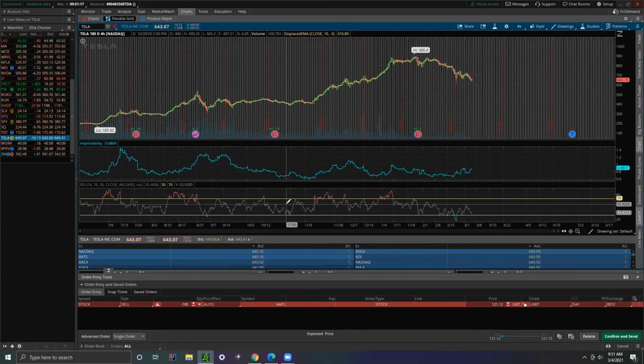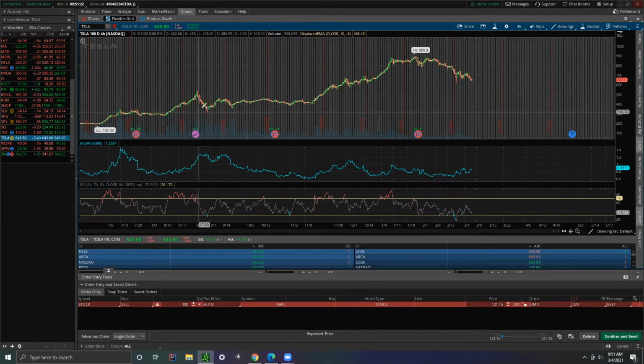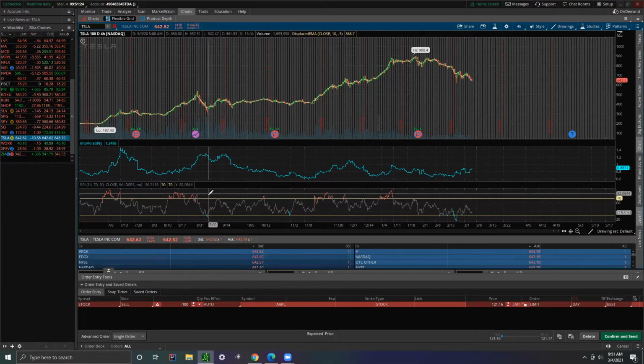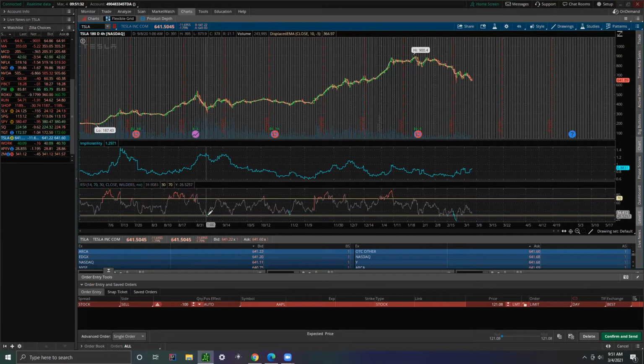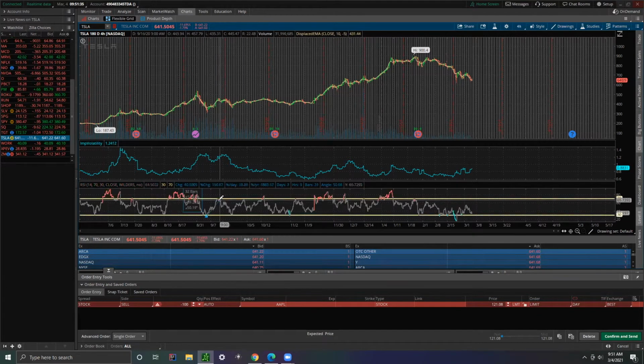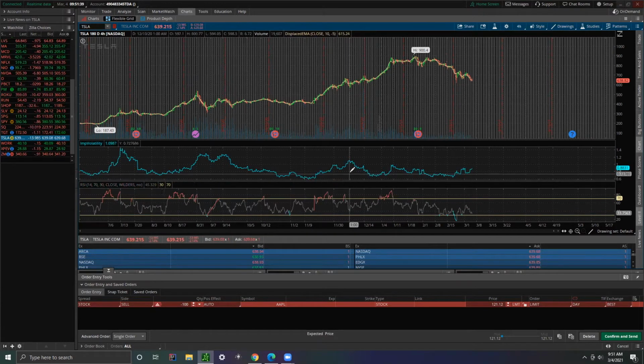Now, what some swing traders like to do, a swing trader is someone who basically buys a stock when it's oversold, so at a period like right here, and then they'll hold it for a week or two, or however long it takes until it swings back and it's overbought. So from this time period to this one, a swing trader would hold.